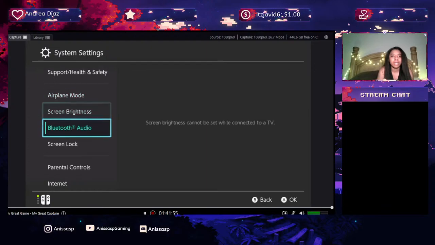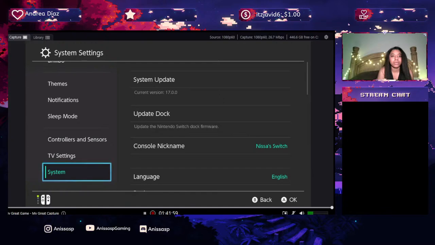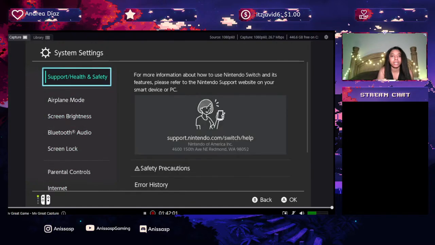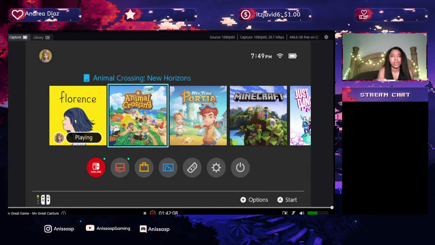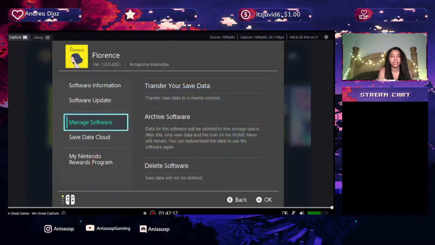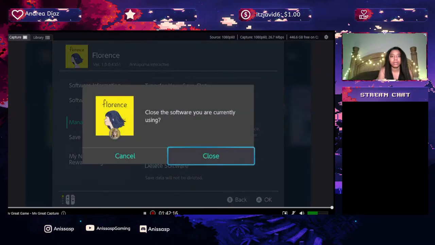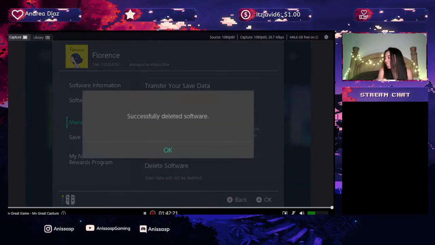Did that always make that sound? Go to... No, I have the game settings, not settings. How do I offload the game? Oh. Options. Yay!